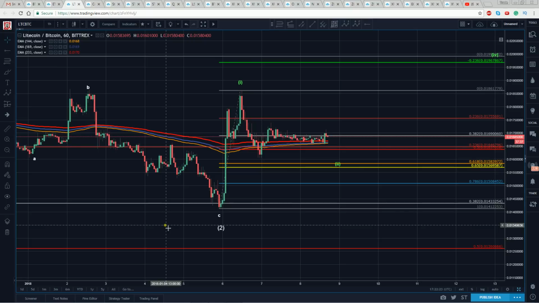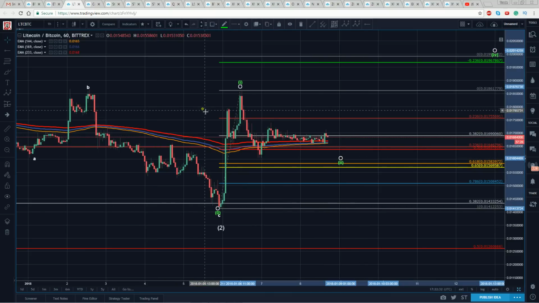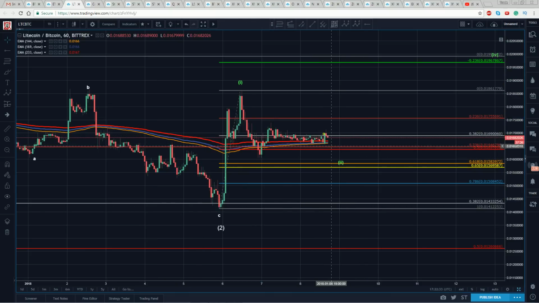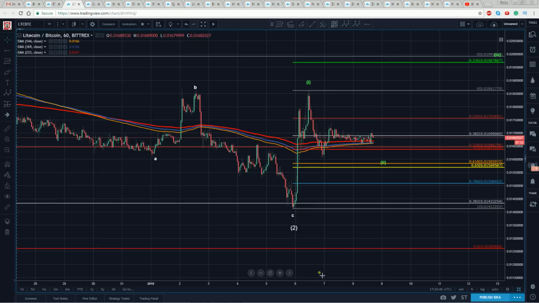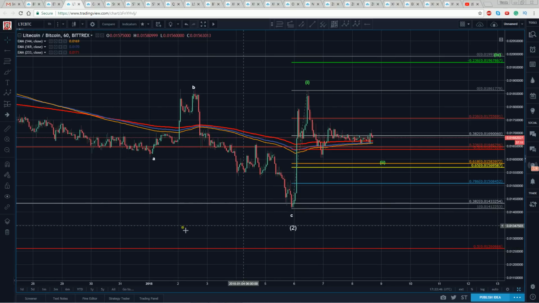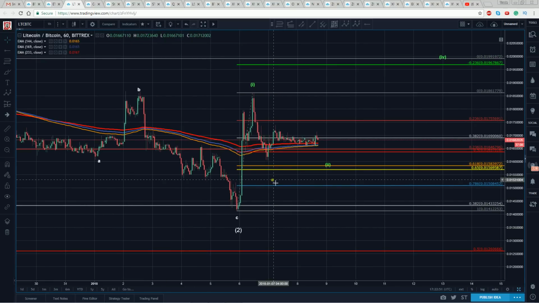Again, it comes back to wait for your trade. So, I love it down here. I would like to see one more push down. I'd have more confidence in a buy than just kind of rolling the dice right here between the 38 and the 50. For me personally, I'd like to see it come down a little bit lower. If you're just a raging Litecoin bull and you see nothing but blue sky up above, then by all means go for it. Again, it's trader's choice. Wait for what you like. I like this a little bit lower, but I could miss the ride. That doesn't really bother me.